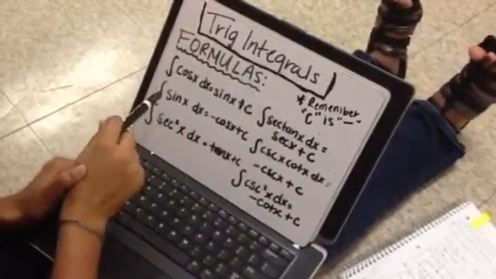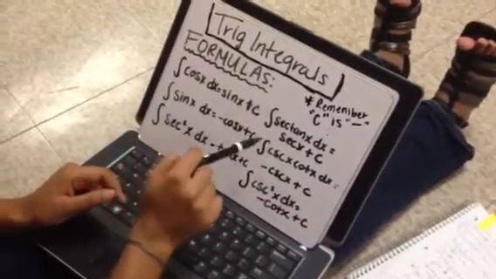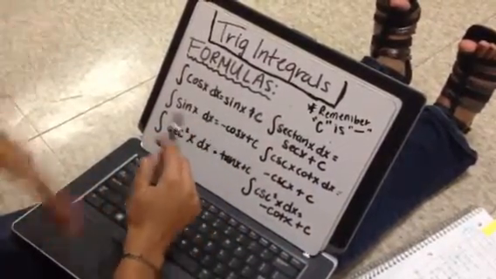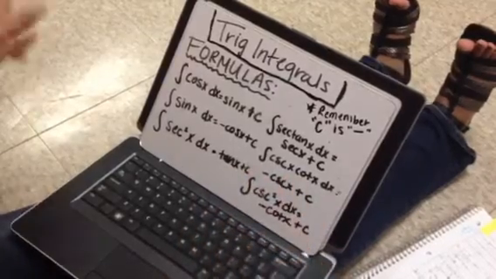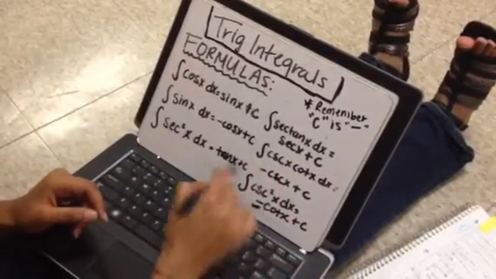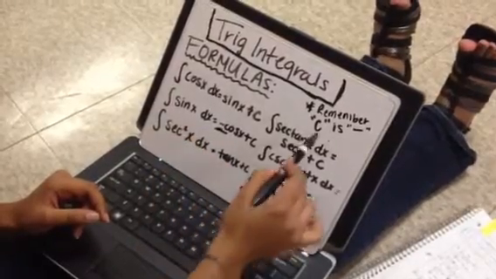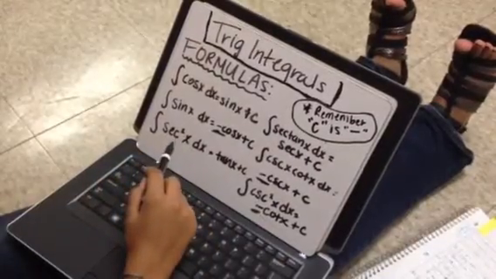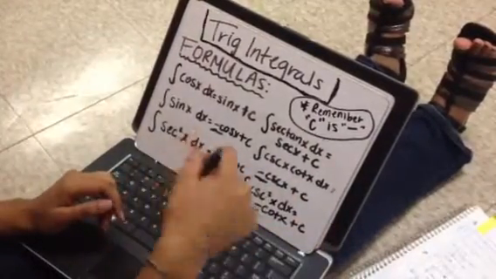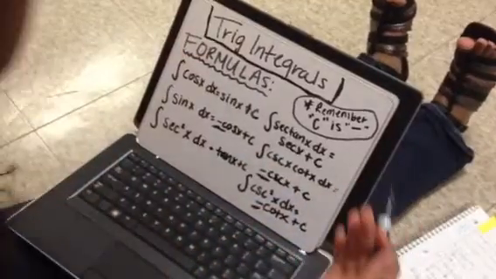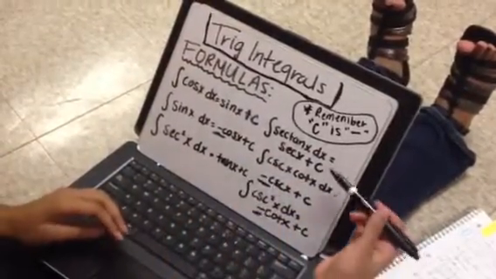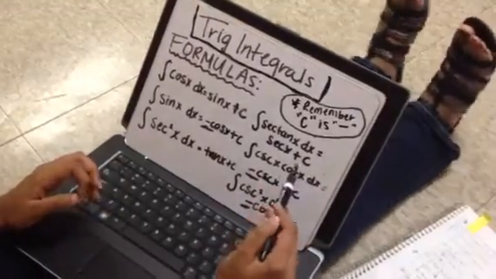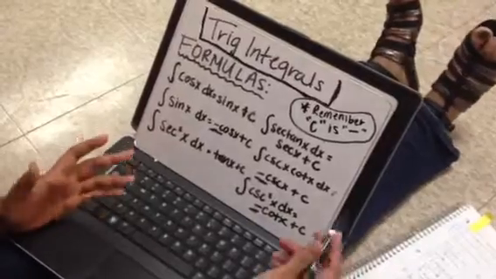But for sine x, when you take the integral of that, it is going to be negative cosine x plus c. And one thing to remember is that whenever the integral is going to be a cosine, cosecant, or cotangent, it's going to be negative. It's always going to be negative. So remember that. And for the other ones, the integral of secant squared x dx is tangent x plus c, and then when you do secant tangent x dx, it's secant x plus c. Make sure you have the plus c at the end if you're not looking for a value and you're just trying to find the equation.